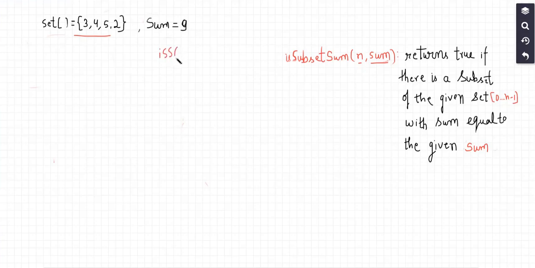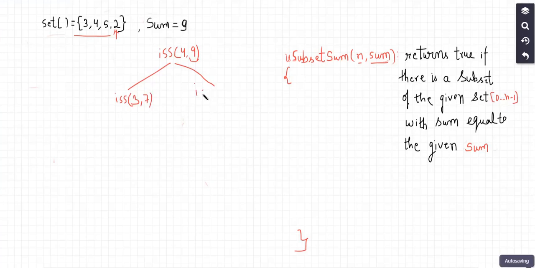Initially the function is called at the fourth integer, or the nth integer in a generic case, for the sum 9. We are just trying to build the body of this function, how it will look. You can see that I'm standing at the last integer. I would have two options, either include this integer in the building of the final set or do not include this. If I include this, then I have to subtract that integer from the target sum. That would give me 7 because 9 minus 2 is 7.